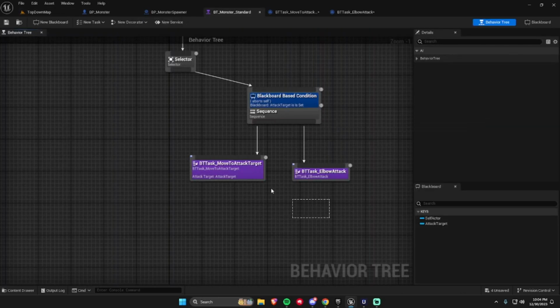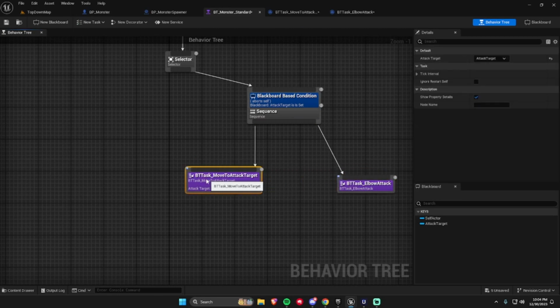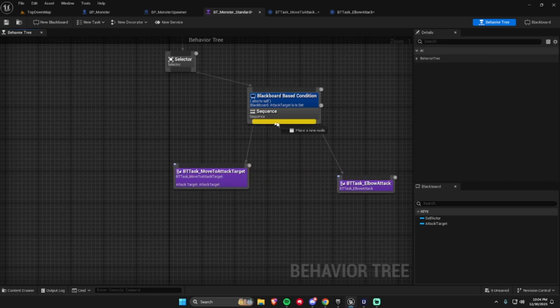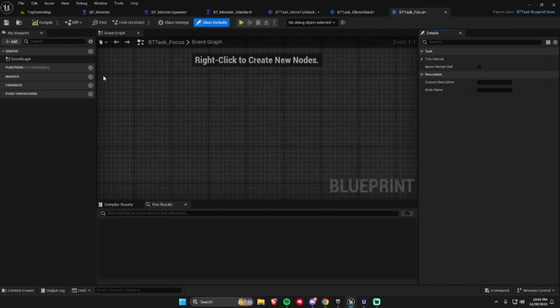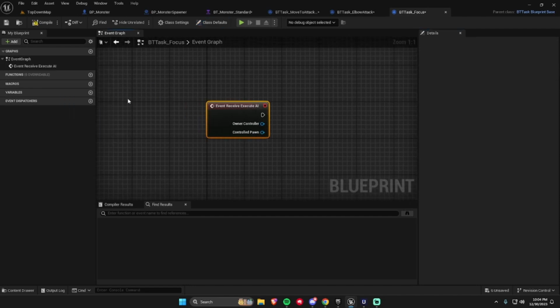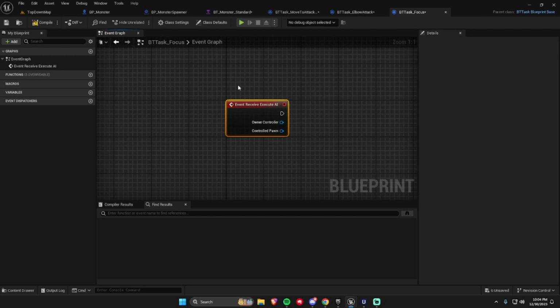So in order to get the player to focus, what we want to do is create a new task. We'll just name this focus. This once again, I'm going to mention again to watch Ali's YouTube videos on smart AI. He has really good stuff there. I got a lot of inspiration off of him. I just reiterate that because some of the stuff that I'm doing is very familiar with his beginner tutorials, which do extremely come in handy.